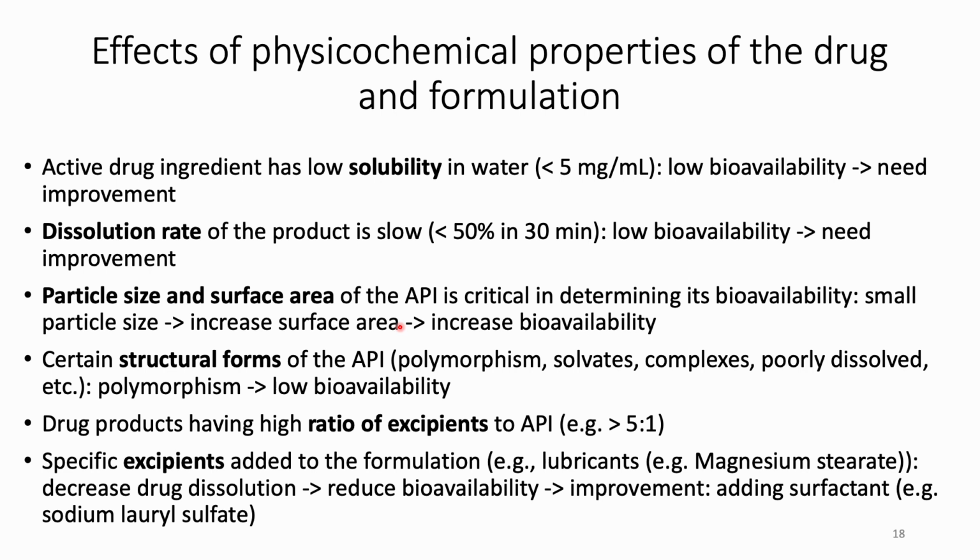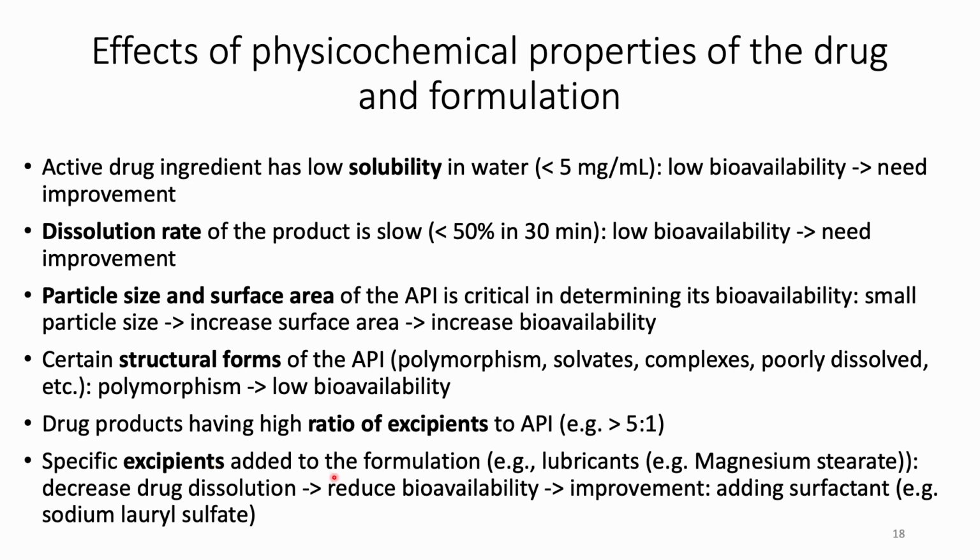Other factors, such as structural forms like polymorphism and solvate complexes, can influence the drug bioavailability and can make the drug have very low bioavailability. In the drug product formulation, a high ratio of excipients to the API also influences the bioavailability. And adding certain excipients can change the drug bioavailability because they can change the solubility of the drug.